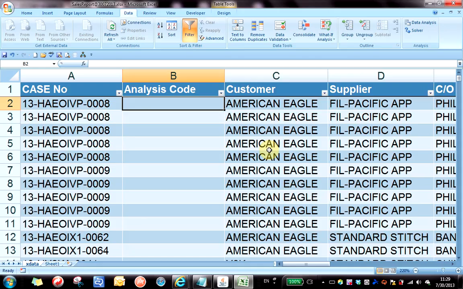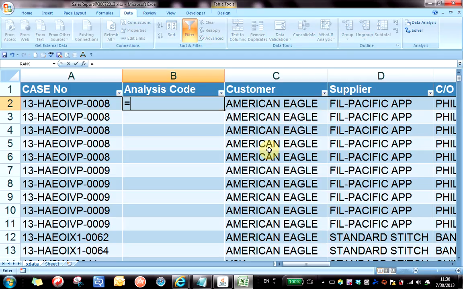Which function should we apply to this scenario? Let's think together. We would like to cut these 2 characters only. So altogether 1, 2, 3, 4, 5, 6, 7, 8, 9 and 10. The 9th and 10th characters I would like to retrieve from this case number. Which is in the middle, right? So which one should we apply?